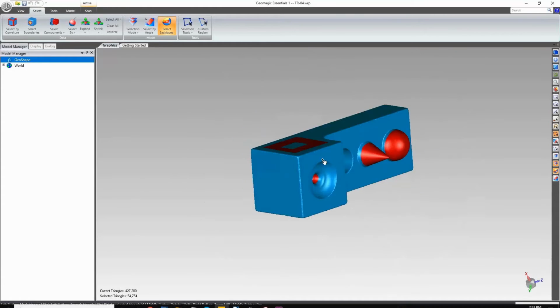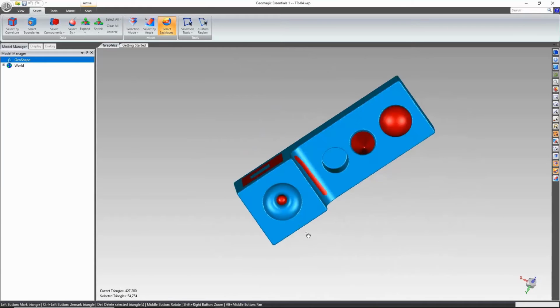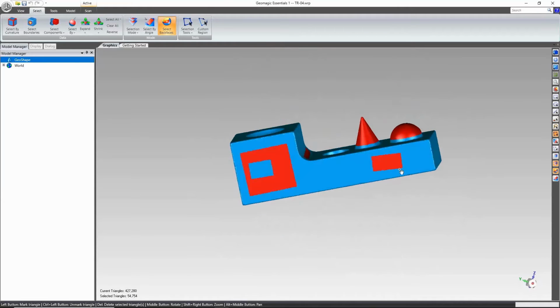Reselect my data to make sure I've selected everything. If I decided I wanted to clear out all of my selections, the easiest way is to right-click, clear all, which is the same as pushing Control-C on the keyboard.